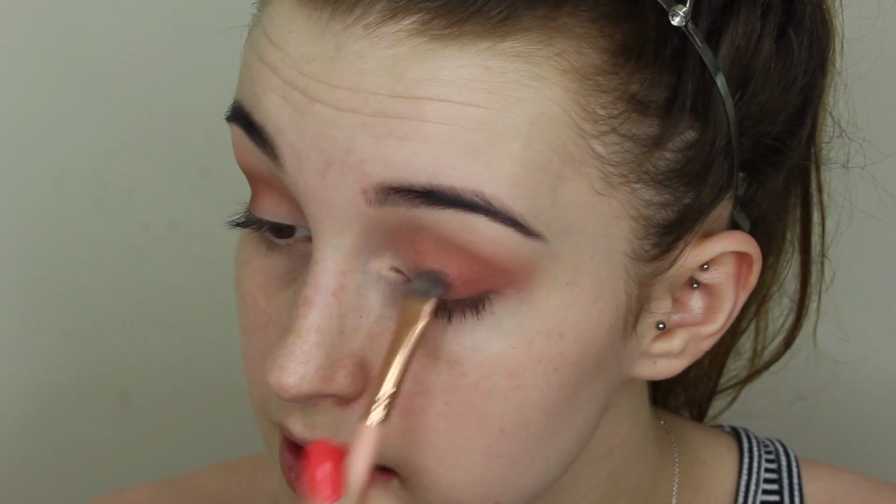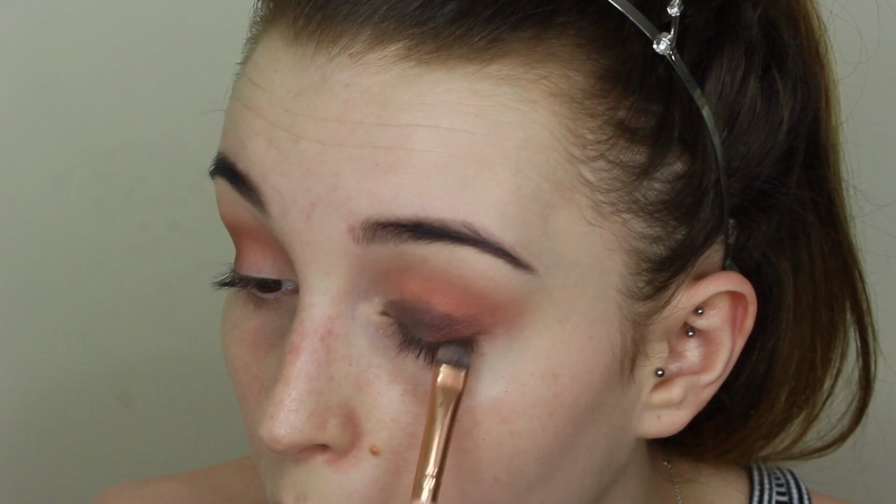So I'm just going to take this on my Click and Makeup 005 brush, which is just a flat brush, and I'm just going to apply this all over my eyelid. And I am kind of stopping it because I will blend it out afterwards.